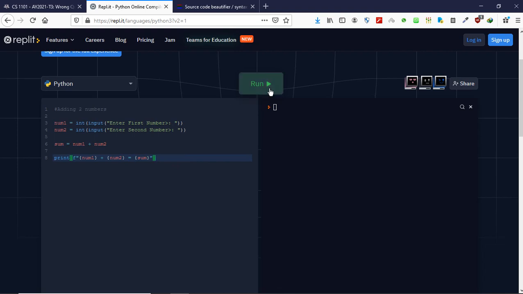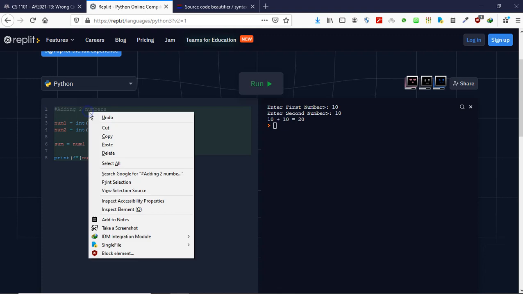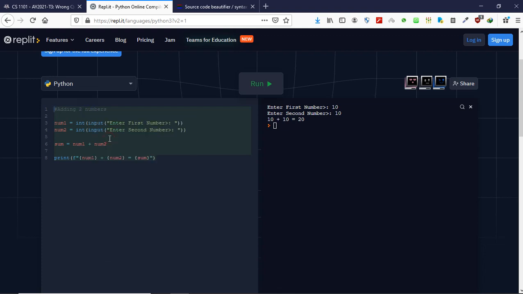So if I run my code here, saying enter two numbers, I can say 10 and also put a 10, expecting to get a 20. Here it's written saying 10 plus 10 is equal to 20. That's actually wonderful. My code is fully working, and I need to put my code in the discussion forum and continue with my work. So what I can do is copy the code. You copy the code here.